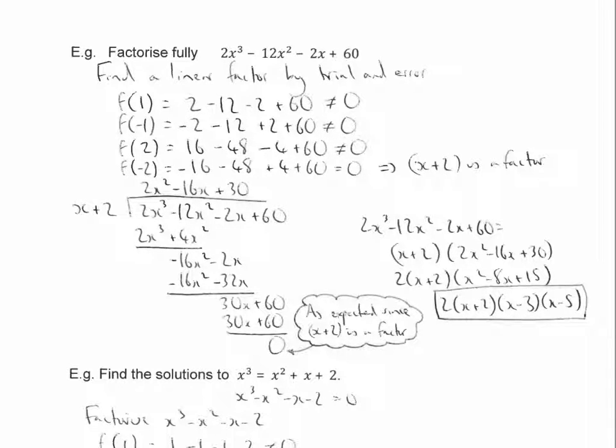I wouldn't suggest you try 1, 2, 3, 4, 5, 6, 7, 8, 9, 10, and then start the negative numbers. I think it's better to work your way out logically. So in this case, I've tried plugging f of 1 in, okay? Now, there we go. The linear factor which 1 makes 0 is this thing here.